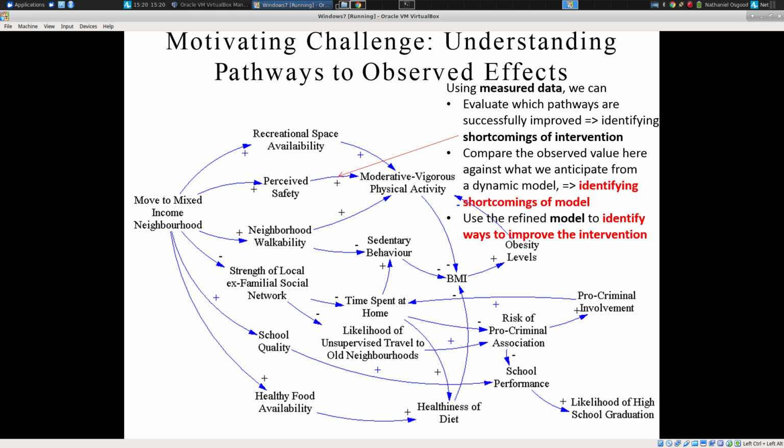So in this case, ladies and gentlemen, if we fall flat in our goals for improving obesity within teenage boys, we can start to ask why. Where do we succeed and where do we fall flat? With teenage girls, why didn't we see more of a gain? Is it because we improved moderate and vigorous physical activity but not lowered their sedentary behavior? Are we achieving lows in obesity because they're spending more time eating home-cooked food, but we're not able to achieve that change in walkability? That can lead to better interventions.